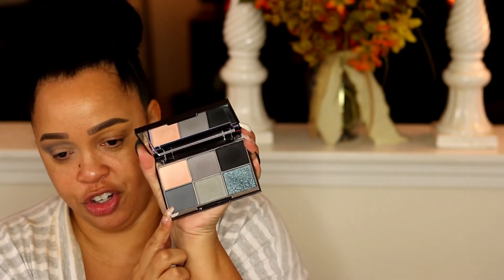Right off the bat I feel like my other primer would have worked better with this shade — whether it would be my P.Louise thick base primer or my Gerard Cosmetics Clean Canvas. I'll use this again with those primers, but I do love the way it lays out. Now I'm going to go ahead and deepen it up with shade number four and darken up that outer corner a little bit. I do love layering shades.